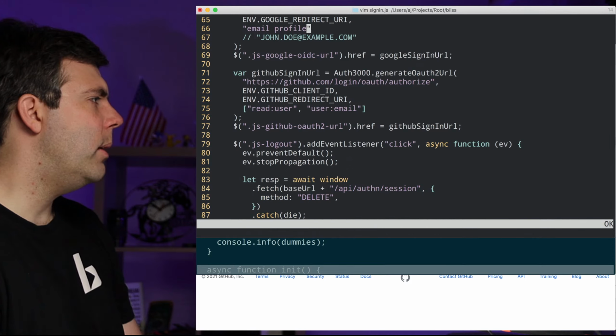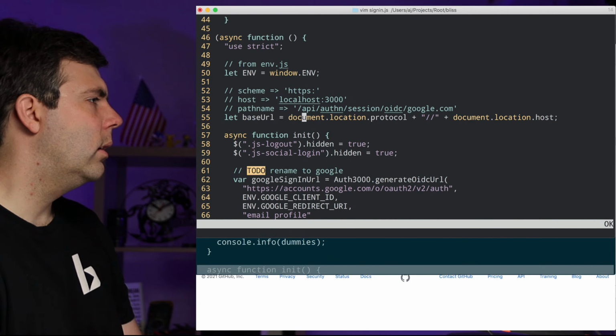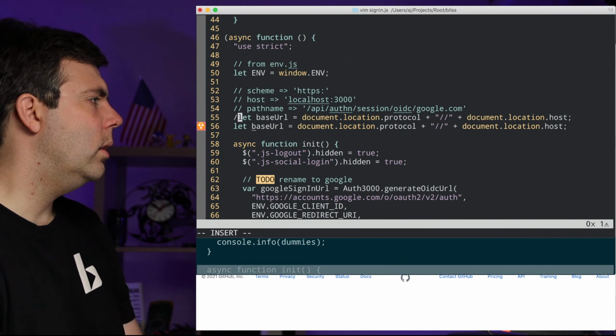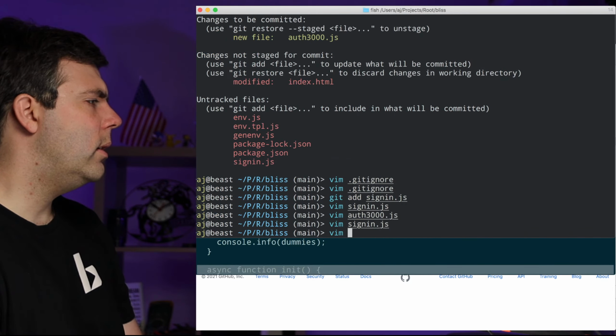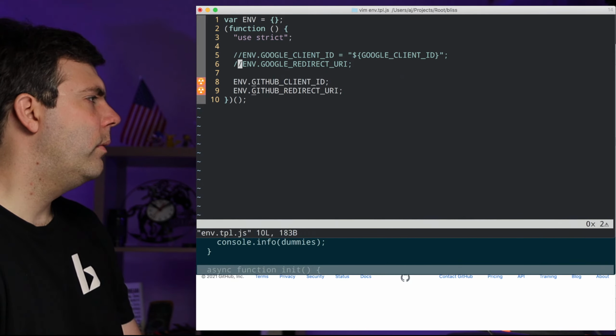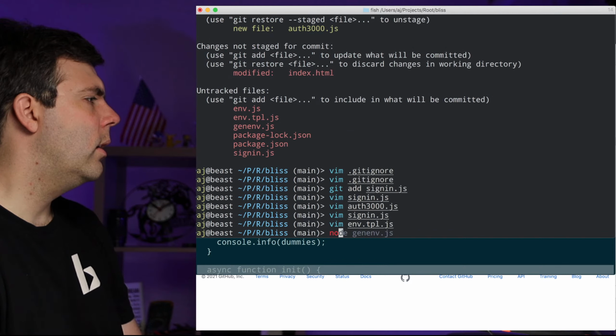But this is the API base, I think. Which is not really what we're going for here. env.baseURL. Base URL? Not sure. Let me go look at the template, env.tpl. Okay, let's do env.baseURL. Let's throw that in there.